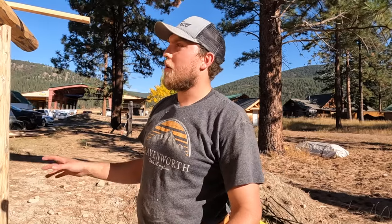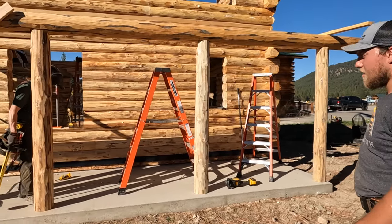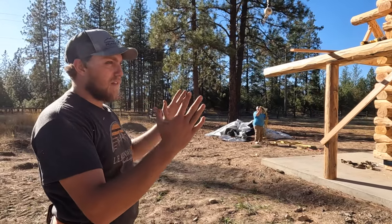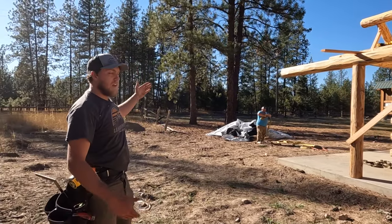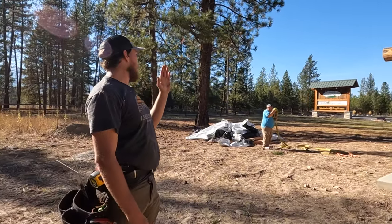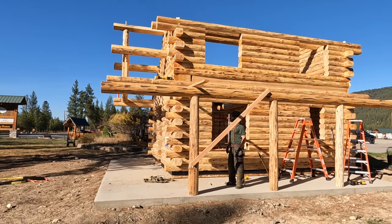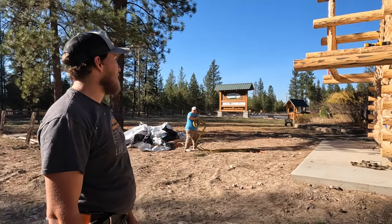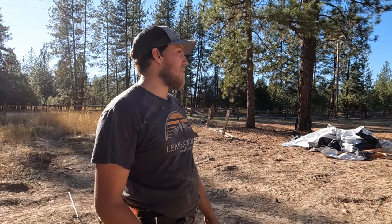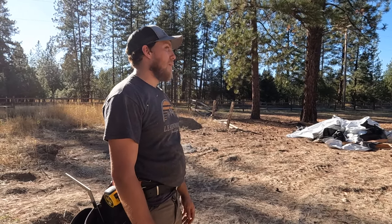Okay, we got our porch header up, we got our posts in. I'll beat that one in this way a little bit, kind of towards me. More, okay, that's good. And for these, we just sight them, get them lined up. It's important to make sure that the ends of our porch header are a nice straight line with our purlins and our overhang here, nice and straight. And that's the log set. The last step is making sure all our purlins are foamed and everything's been screwed together. Just check back over and make sure we remembered to put screws in all of our purlins and all the posts, and that's the log set.